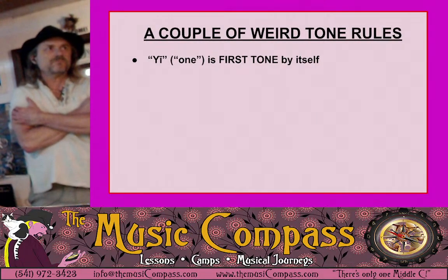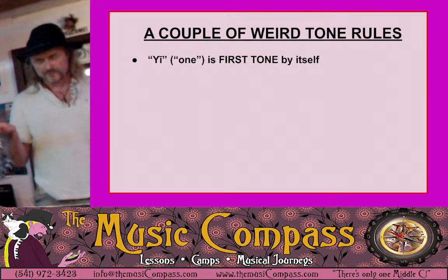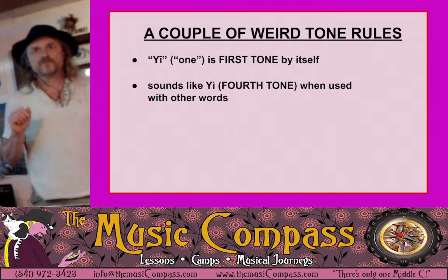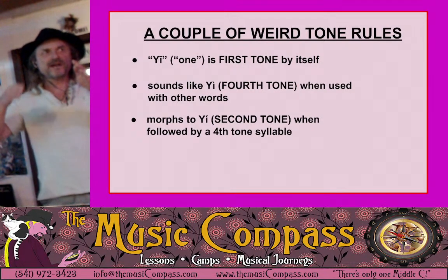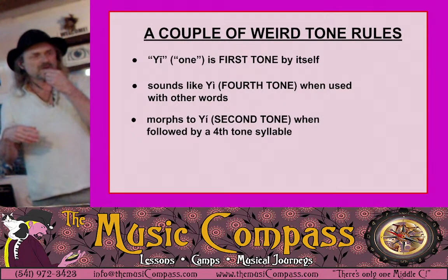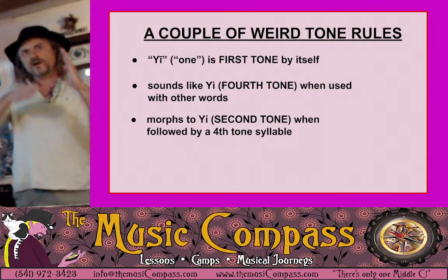One is that there are two very common words, the word for one, yi, and the word for no, which is bu. They're different depending on if they're by themselves. Yi, number one, first tone. But normally when you use the number one, like you're counting stuff, it sounds like that sharply descending fourth tone. Yi. But if it's followed by another word that has the fourth tone, like difang, that means place, I wouldn't go yi difang. I'd go yi difang, like one place.